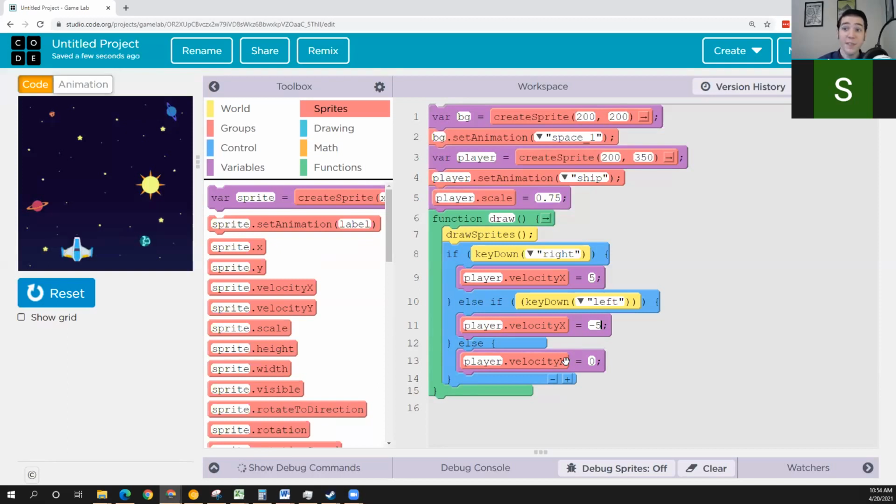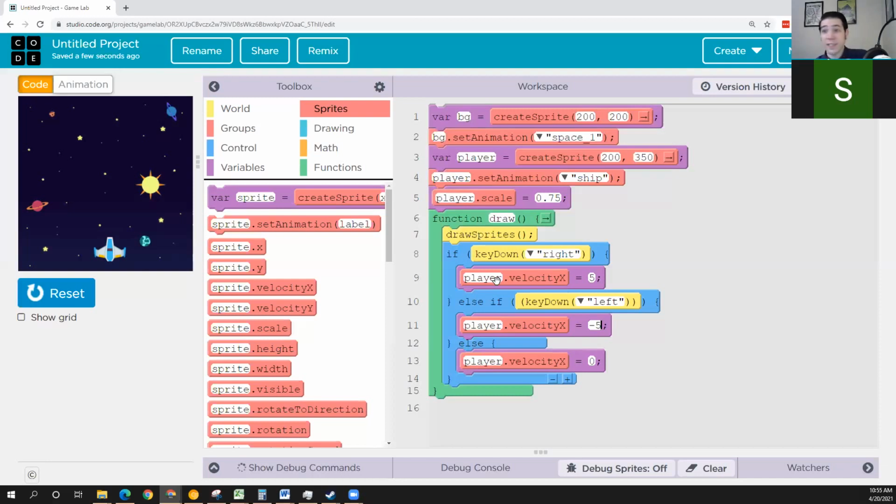Okay. I still have a slight problem here because if I keep going right, my ship just goes off into infinity. It just keeps going off the screen, with my velocity going up. Now, if I hold left long enough, I should come back. There we go. I don't want to lose my ship off the screen, though. I want it to stop moving when it gets to a certain point.